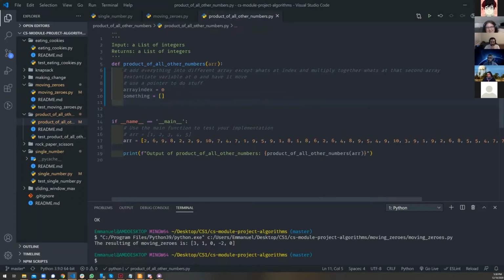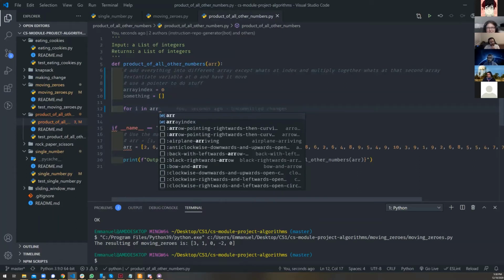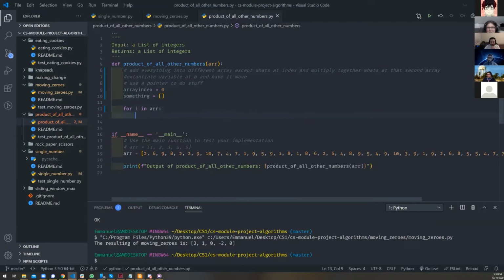And then create a for loop, I guess, for i in arr, then colon. If i does not equal, is it i?